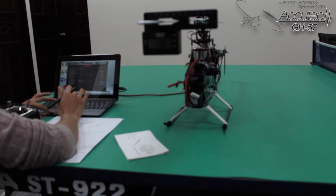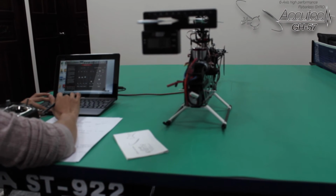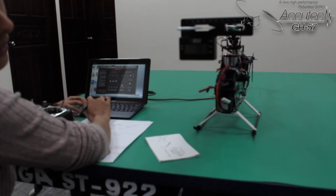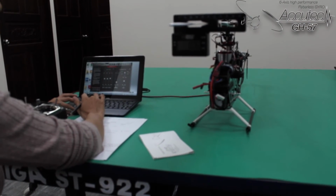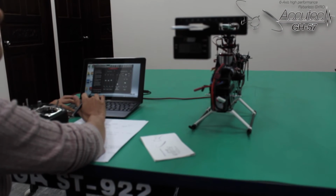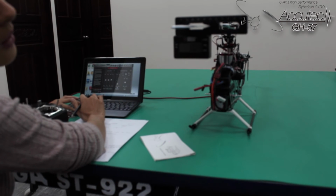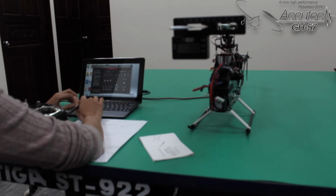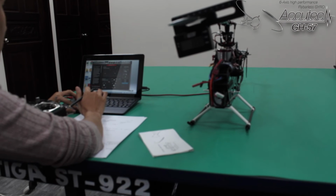Okay, now go back to the previous page. And then, do you see this collective part? We'll just have to adjust it. Okay, let's try. See how it changes right now? So, we'll just have to make it back to 0. Make it back to 0. Okay, very good. Once we finish adjusting this part, we go back to our original page.